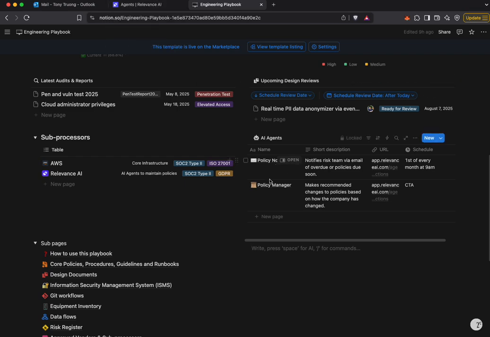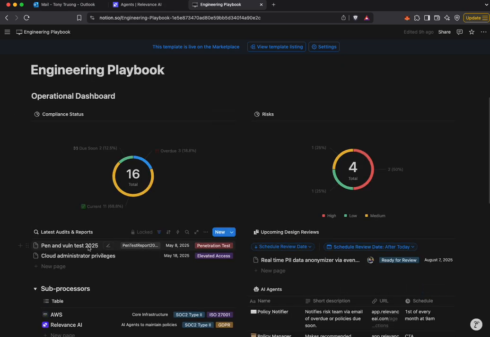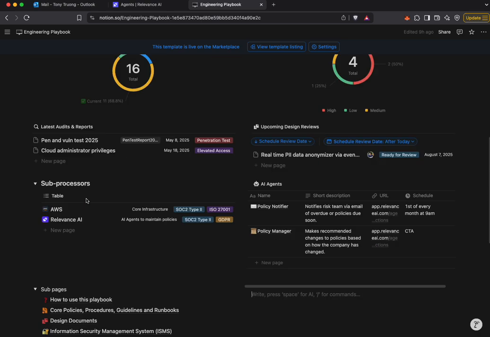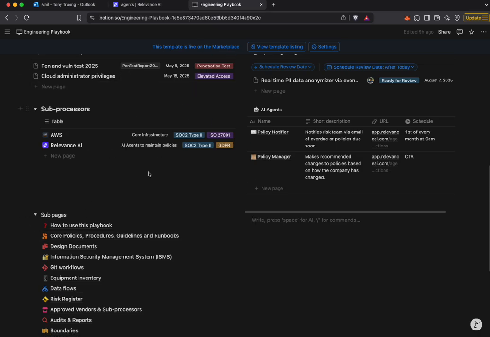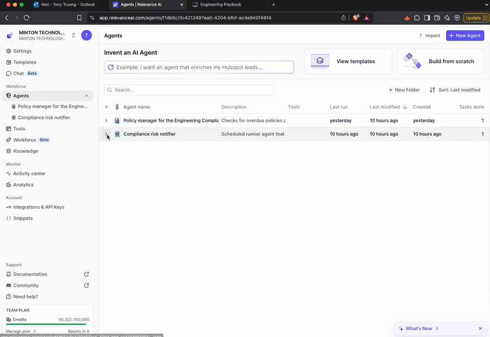So the first one, the policy notifier, if you clone that one, it'll query this database. You need to put in your database ID, which you just get from the URL once you click on core policies. And it'll find all the due soon or overdue ones, and it'll send an email to your team on what they are. So if you go to this one, here's my risk notifier.